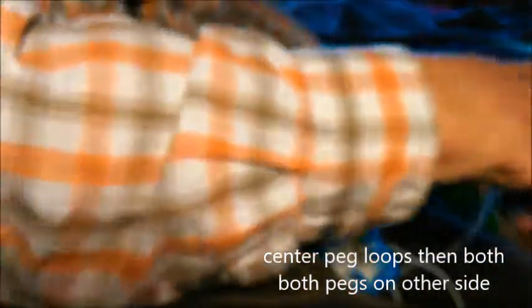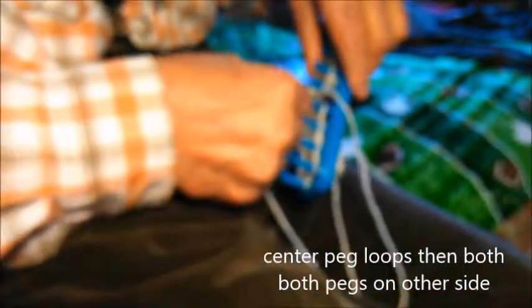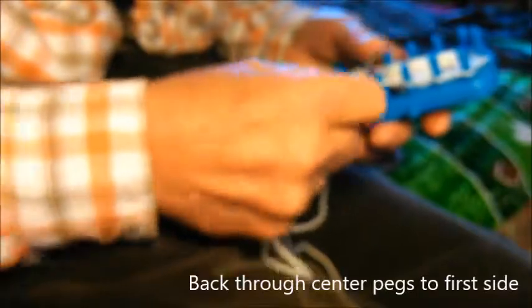And the center loops on both pegs on the other side. So you go through the center peg and then out and across. And then you come back and do it the other side. Come back and do it the other side, so that you have 4 times through, making the double V.